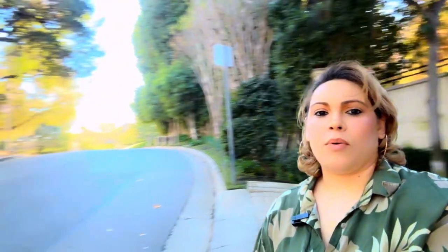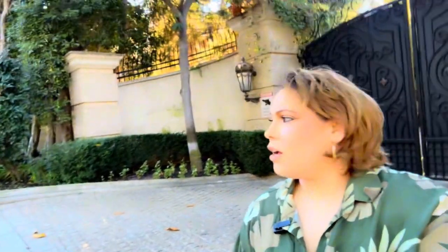So yeah, this was Michael's last home. They rented this house for his rehearsal of the This Is It tour. He would come out here, and there'd be lots of fans just standing around waiting for him on the sides. And he would stop, talk to the fans, and say that he loved them. So like I said, this is 100 Carrollwood. A lot of fans don't like coming out here, and understandably so. I just feel emotionally strong enough to come out here. But I just wanted to share that with you guys.